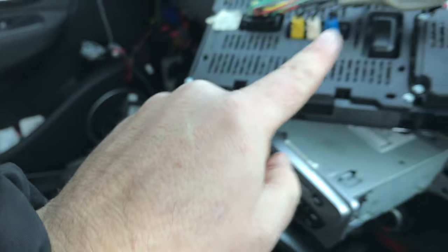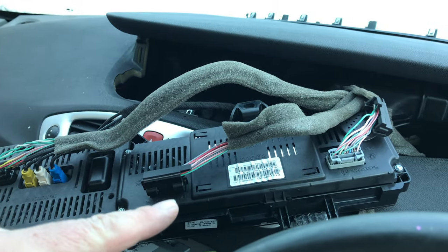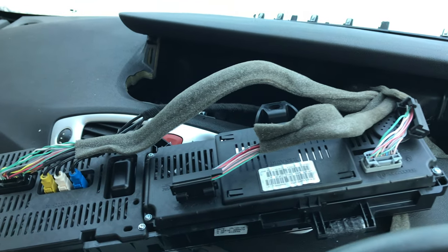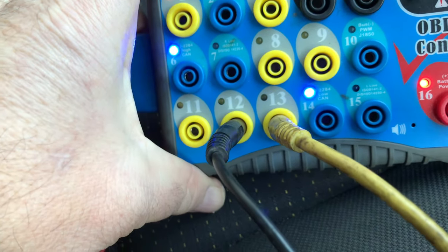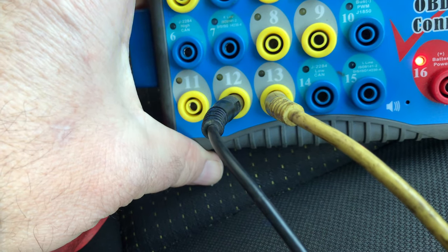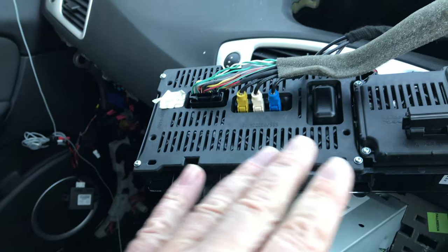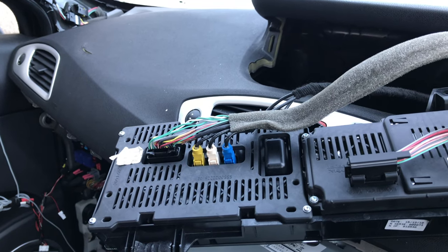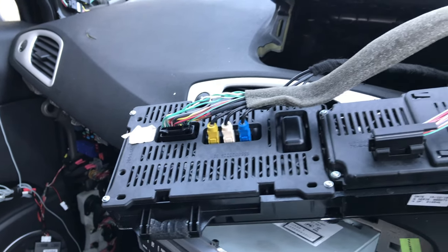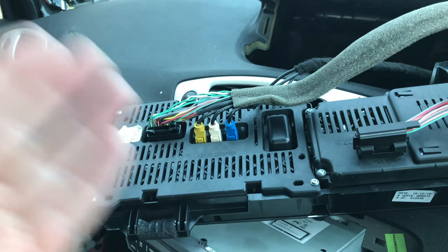So we've got good powers and good grounds — I checked the wiring diagram and showed you that in the last video. So I'm indeed condemning the instrument panel. I was thinking about this: in order to get flashing LEDs, where is the source of the CAN activity? I'm thinking it must be within the instrument panel — it must act like a gateway, and everything else must be subsidiary to that.